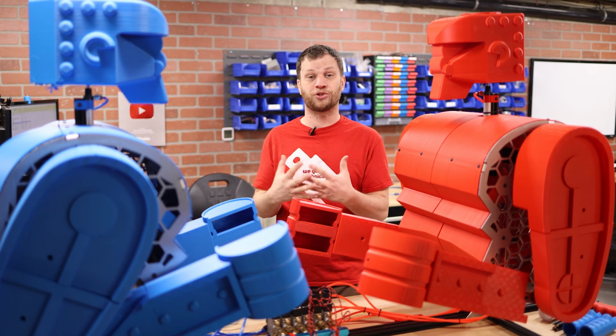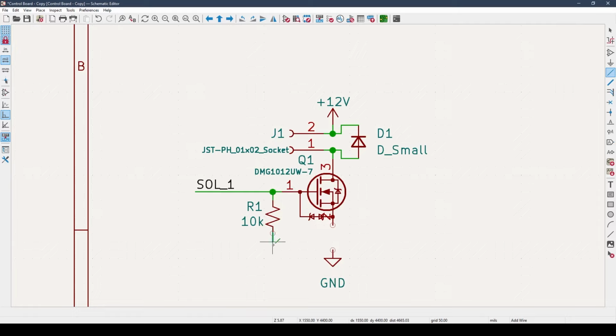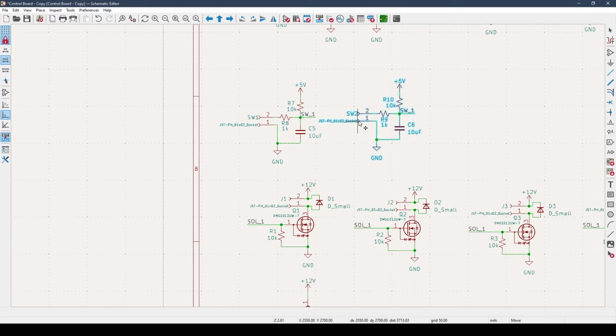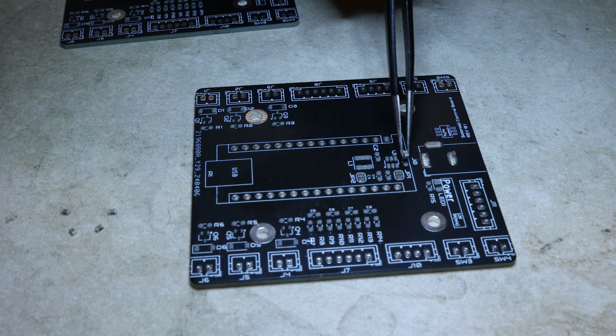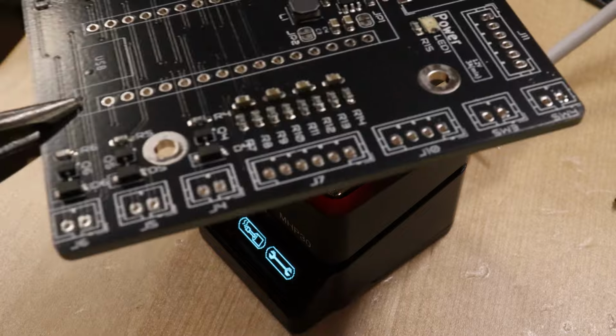This circuit board is pretty straightforward because it has a lot of repeating components. I designed one copy of my solenoid driver circuit, and then I just copy it 6 times. The same goes for the button inputs. I can design the low pass filter and then just make a copy of it 4 times. Once the boards arrive, I can use the stencil to apply solder paste, and then I'll just hand place each component and reflow them on my little hot plate.